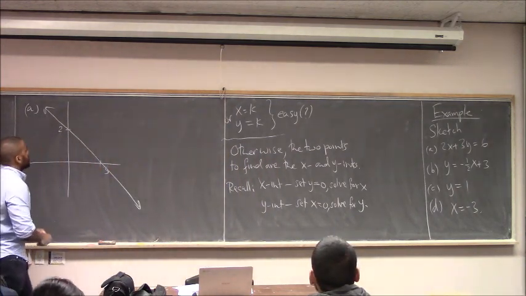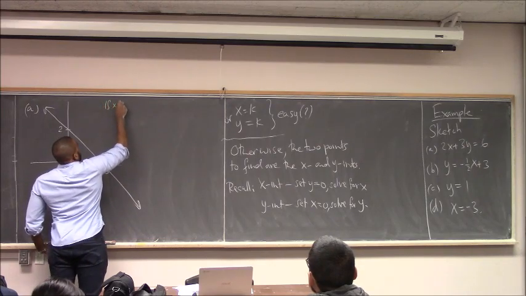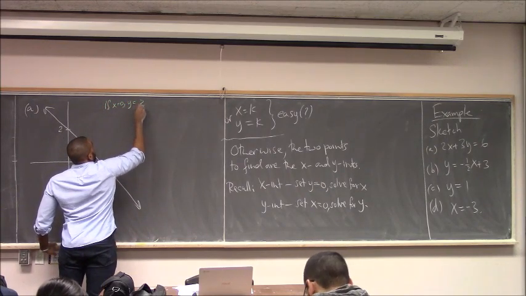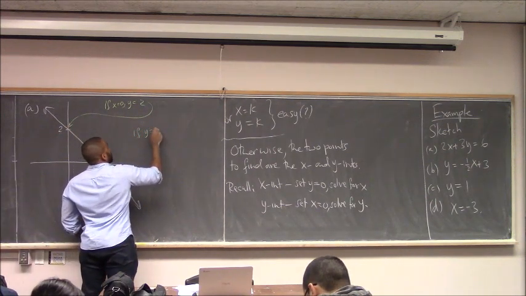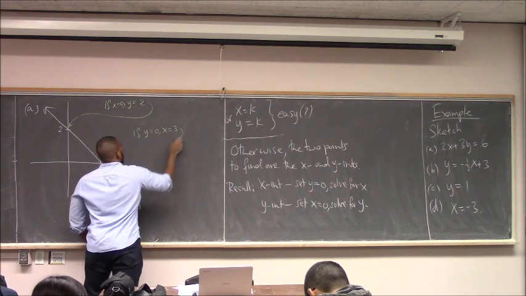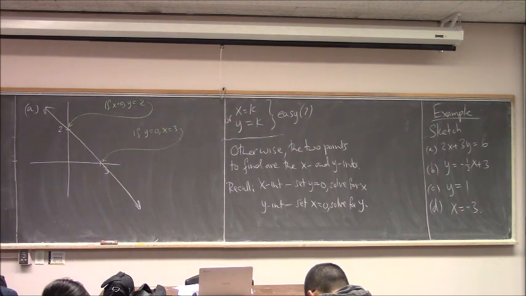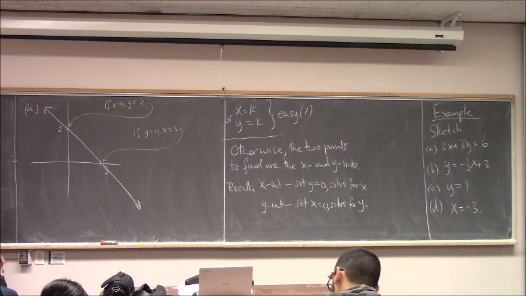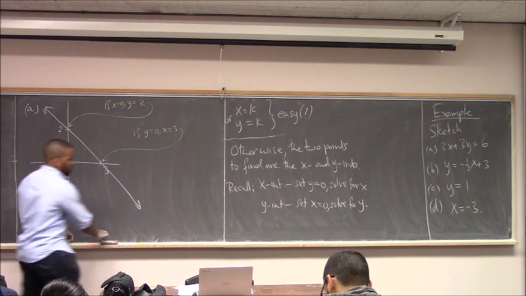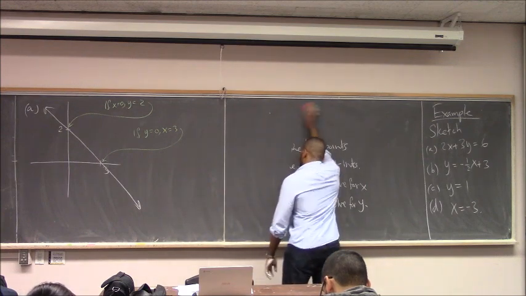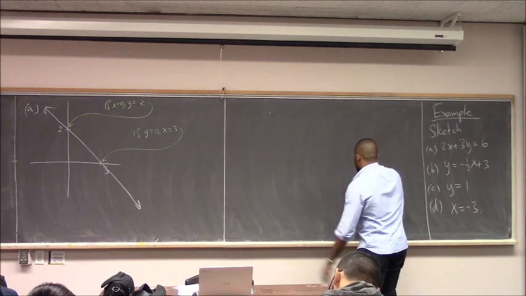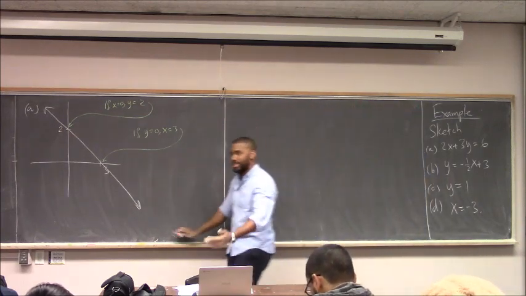So, notice that if x equals 0, your y would be 2, and that tells you that that point is on the line. And then if your y equals 0, you get that your x equals 3, which would mean that that point is on the line. Once you found those 2 points, you just draw a straight line through those 2 points. Just draw a curve with constant steepness passing through those 2 points. Nothing else to do. So a straight line should take you 0 time to graph. Close to 0. 5 seconds tops.